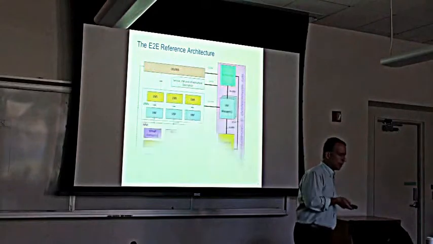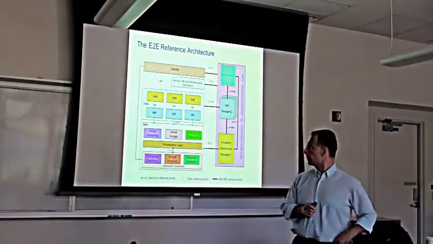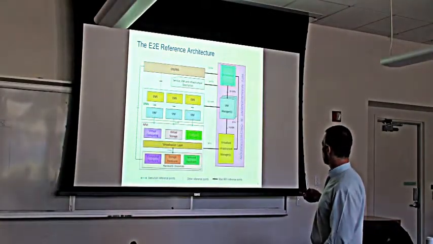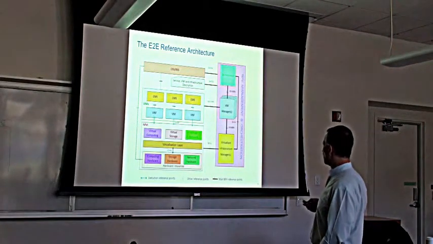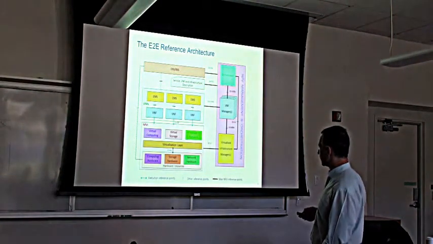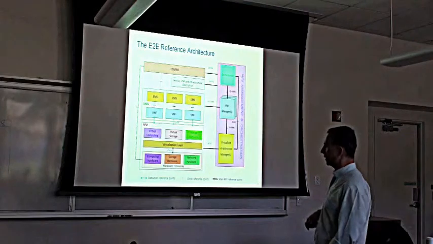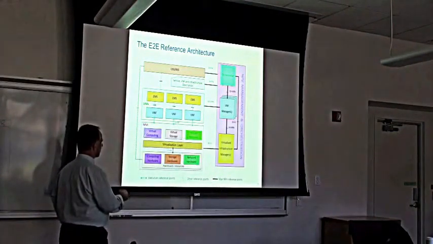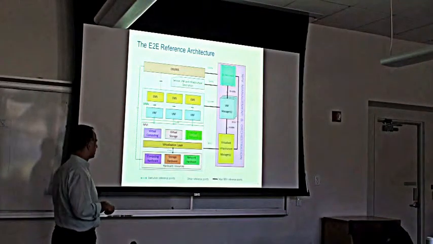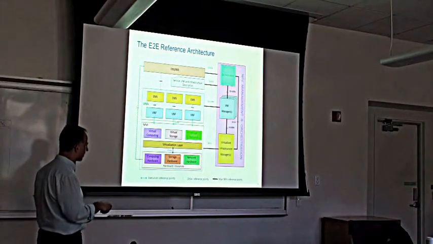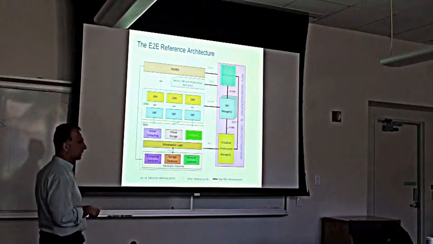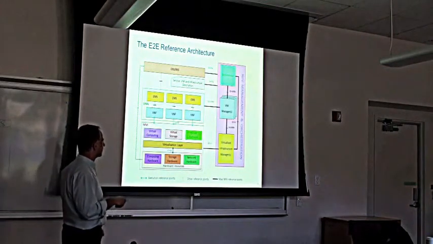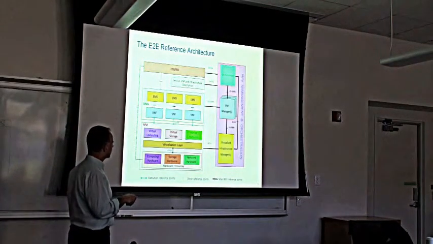Okay, so this is the reference architecture model that we came up with. Again, this is work that was done last year, so you see a number of pieces here. The important thing to remember is that this is the infrastructure that the VNFs will be running on. So you see the virtual computing, storage and network, and this is the actual hardware resources. That's the infrastructure, the network function virtualized infrastructure.